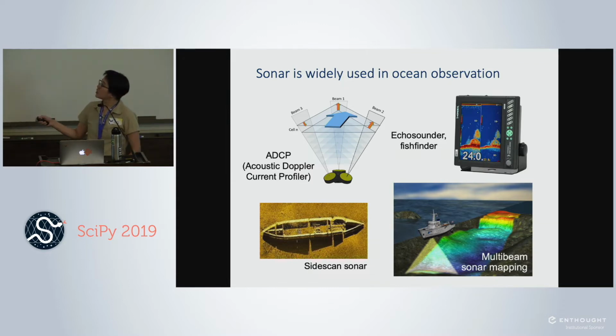And there's also the echo sounder or fish finder that is kind of the workhorse for looking at marine ecosystem at the mid-trophic level. So if you want to observe fish and zooplankton distribution in the ocean, a lot of people use echo sounder. And then on the bottom here is multi-beam sonar mapping, right? So if you want to map how deep the seafloor is, what a feature like a seamount looks like, then a lot of people use multi-beam. Today, I'm going to focus more on the echo sounder part to look at biological information. So that's what the talk focuses on.